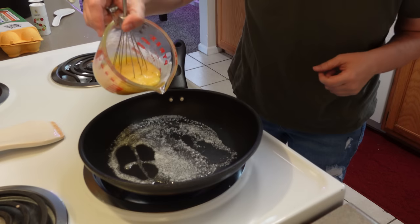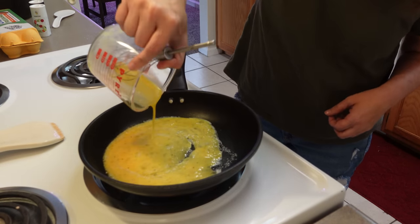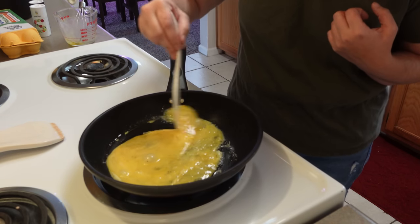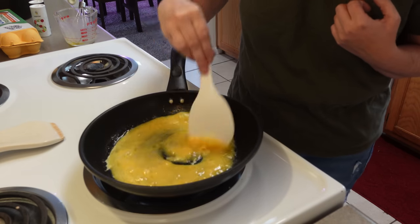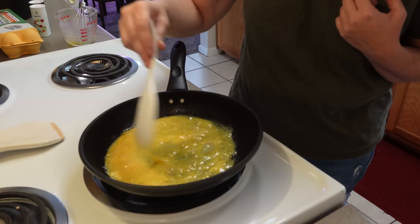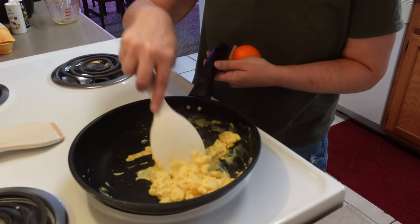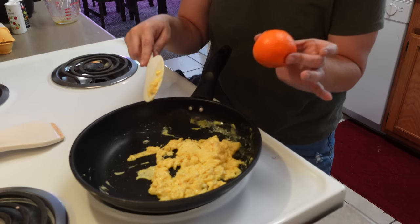And now I'm going to pour the eggs in the skillet with the melted butter and we're going to cook those up and make scrambled eggs. Toast, and the last thing I have to do is to weigh out my orange slices or my mandarin slices. So this only takes a couple of minutes to cook, which is why I like to start the toast first. I probably should have started the toast even earlier. Now that the eggs are just about done cooking, I'm gonna take them off the heat to finish cooking in the pan while we go measure out our orange.